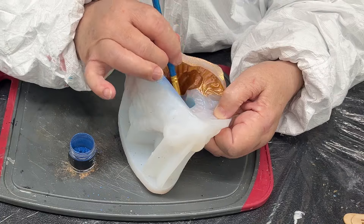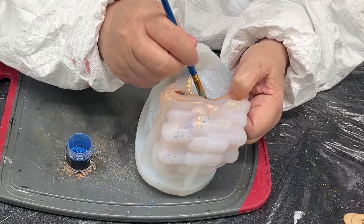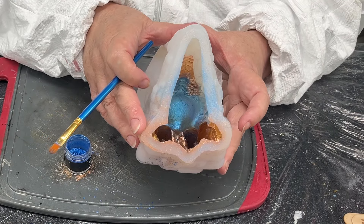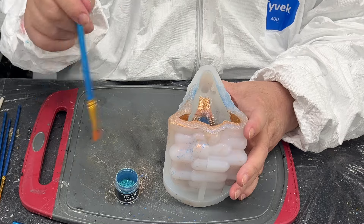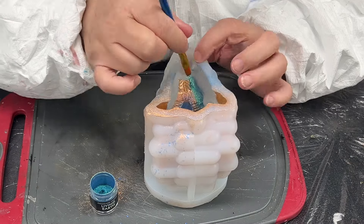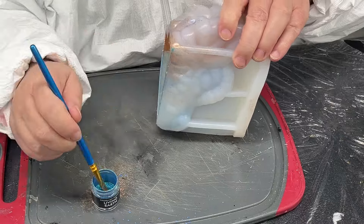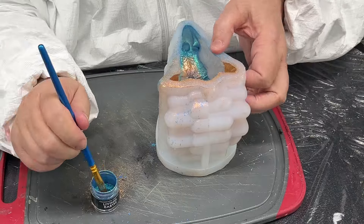I only chose four colors because I didn't want too much of a mixture. I just thought these colors were nice, and the mermaid's eyes — I always want to call it mermaid's tears for some reason — I love that color, I'd put it on everything. It's actually quite difficult to visualize what it's going to look like, so I just picked lines where I could see they were separated and tried to get different colors in different spaces.